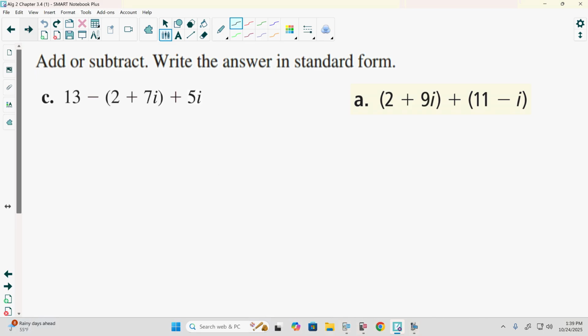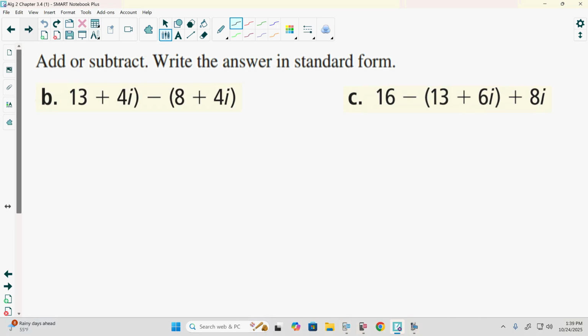So, we started doing these on Wednesday. So we did addition and subtraction. We did the first four here. So we did these two. Really, we're on these two. We'll look at these here because when we add or subtract complex numbers, we combine the real numbers, our real terms, and then combine our complex terms.